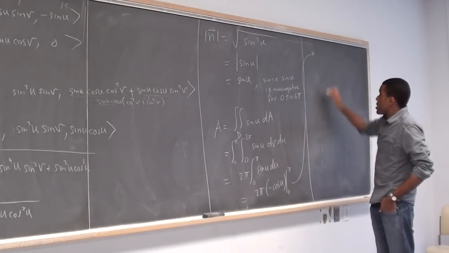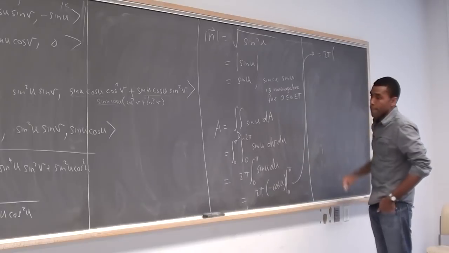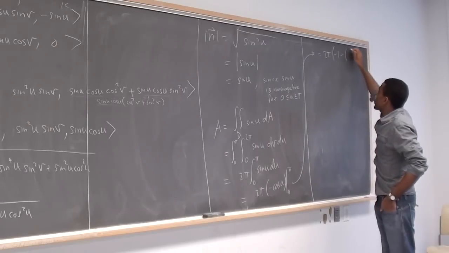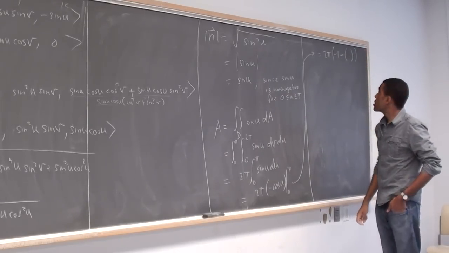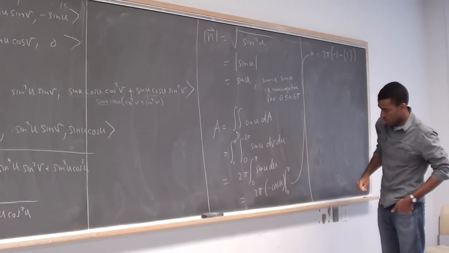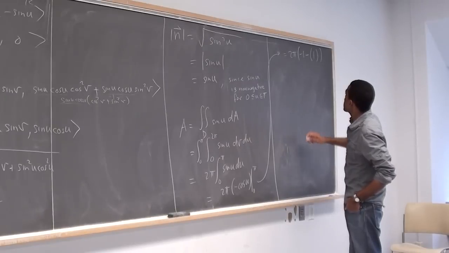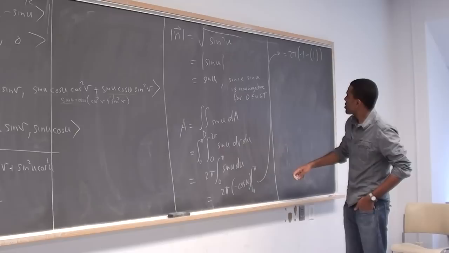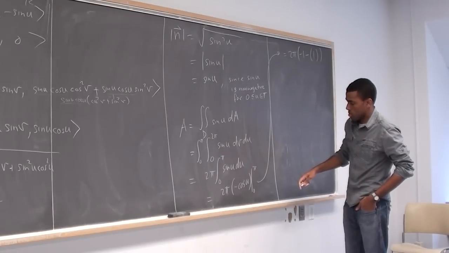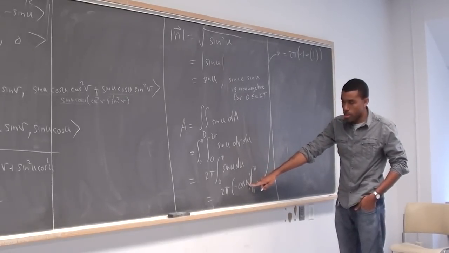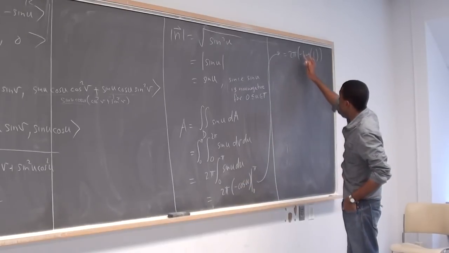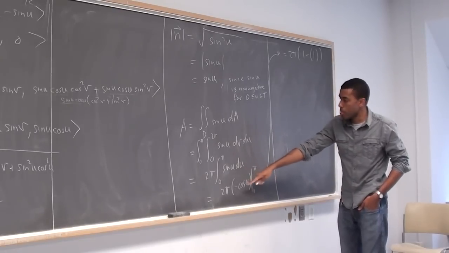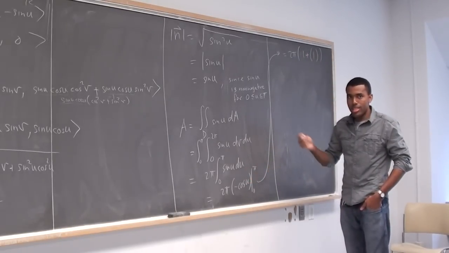So if you plug in cosine of pi, what is it? Negative 1. Minus cosine of 0? Yeah, but that's negative because it's negative cosine. So it's actually positive. The first one is positive, the whole thing is negative. If you plug in pi, cosine pi is negative 1, times the negative, so yeah, it's positive. And then if you plug in 0 and you minus a minus, it's positive.